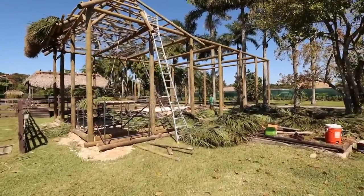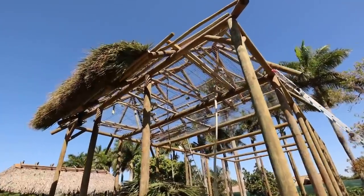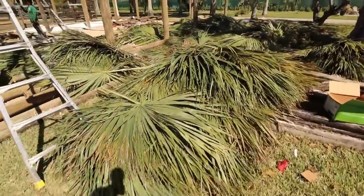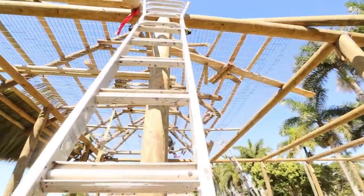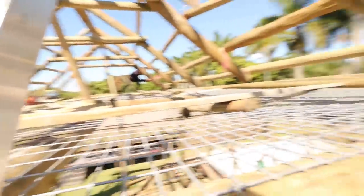It is day five of the build and we're making serious progress. The roof is completely built and they're starting the beautiful tiki hut thatch way up on top. You can see the tiki leaves starting to go on — there are literally hundreds if not thousands of leaves here. Once done, the leaf thatch is going to look like that tiki hut on my property — five feet thick and full of hundreds of leaves. I'm going to climb this ladder and show you the progress. It's close to 17 feet up in the air — this is a lot sketchy and I do not like heights.